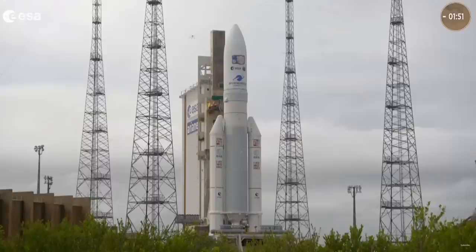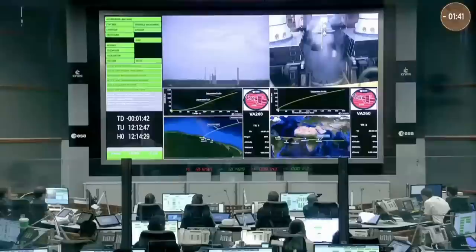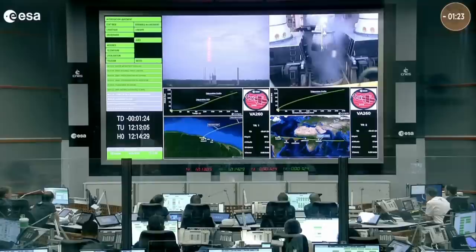Well, everything is going to happen quite quickly. So, like I said, the electrical power supply switches from ground to board, and the cryogenic arms, which are feeding the upper stage with fuel, we'll see them retract 6 seconds before liftoff. The Vulcain engine will ignite first. We need to check it's working properly before we switch on the boosters. That's going to happen 7 seconds later. So don't be surprised if you don't see anything during these 7 seconds, because believe me, you will see and you will hear the launch.